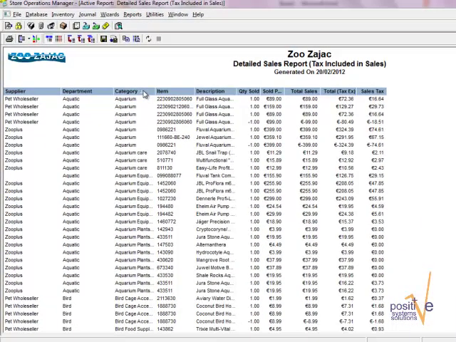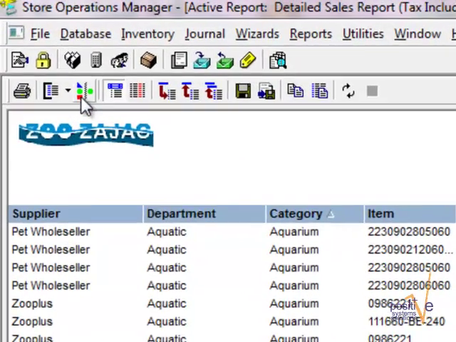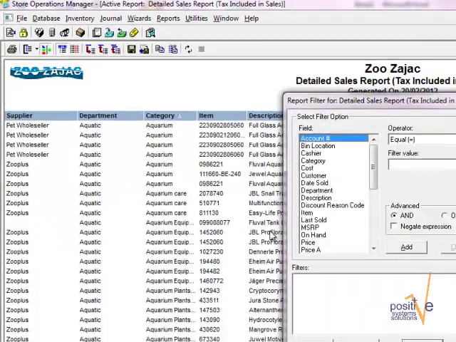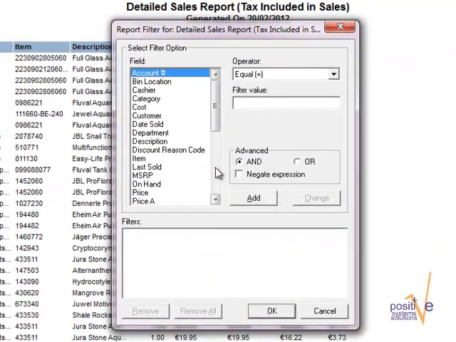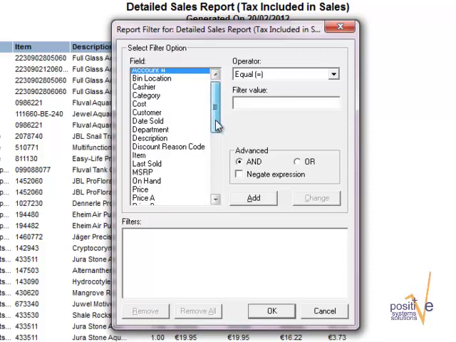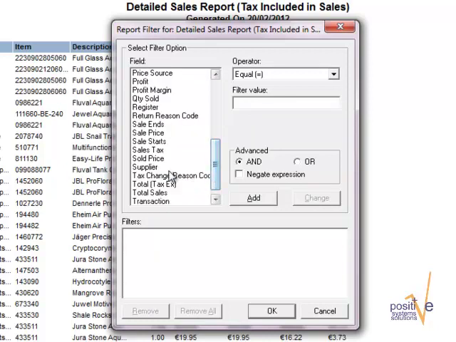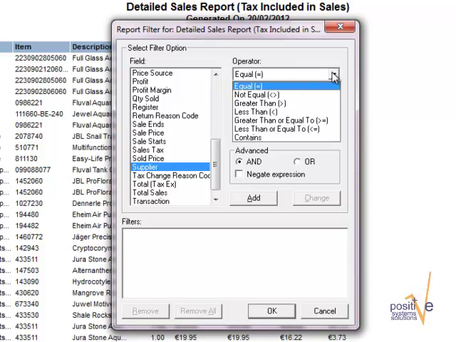Now let's have a look into the filter. If you want to add a filter, you click on the third icon, and the window that you have seen before pops up again. On your left hand side are all the available fields. So you choose your field where you want to filter, for example, I take the supplier, and then you choose your operator to the right. You can take equal or not equal, greater than, less than, and so on, up to contains. Contains usually is used for text fields. The other ones are used for numeric fields.